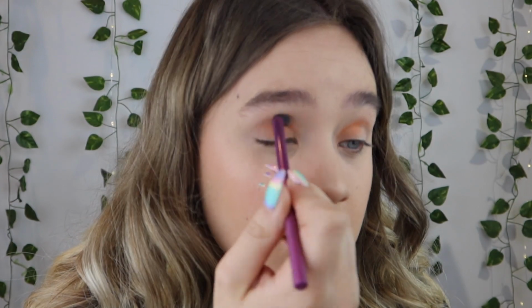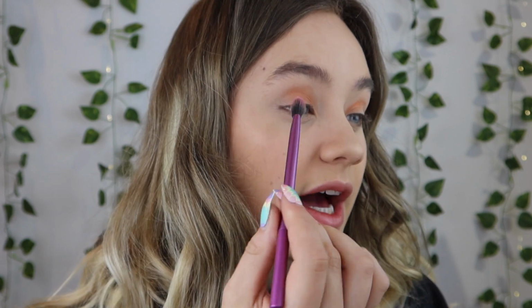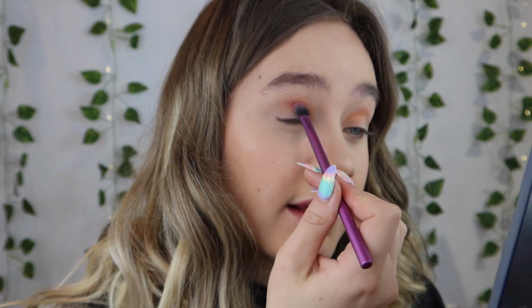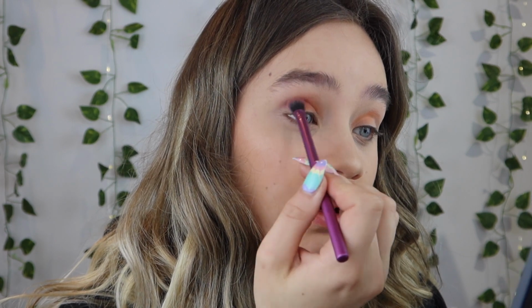So I'm going to leave the orange for now and probably dip back into it later on. I'm now going to swap my brush and I'm going in with the 301. Oh, it's the same brush, it's just a clean version. So I'm going in with the 301 again. I'm tapping into the shade Flower, which is a really nice cerise pink, and I'm just leading on from where that ended. So I'm going to the centre of my lid, just towards the outer corner, with that pink.